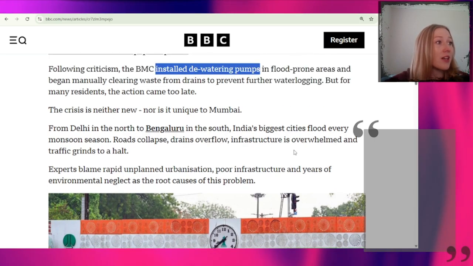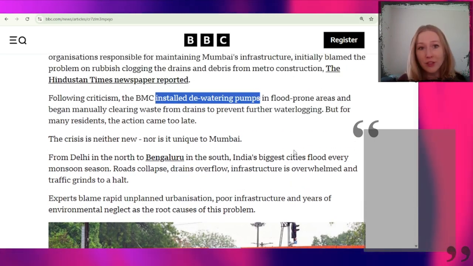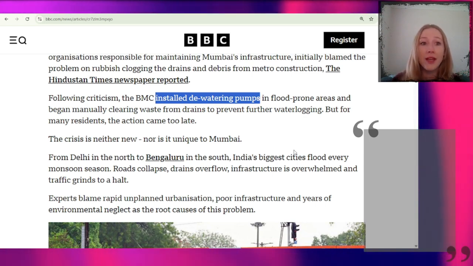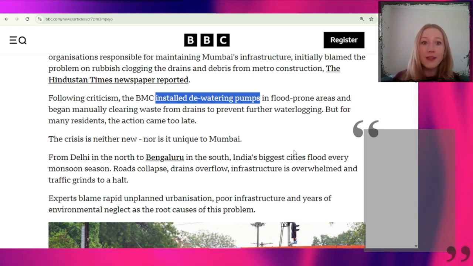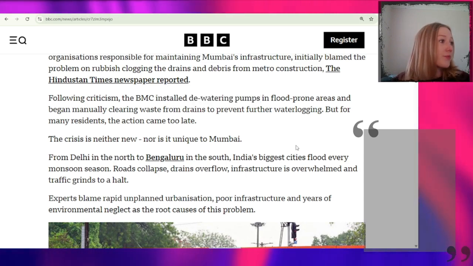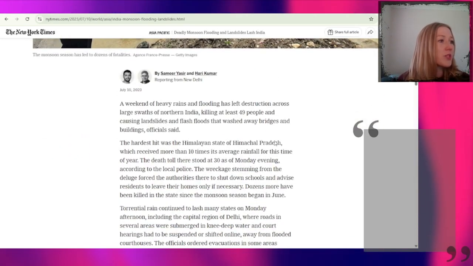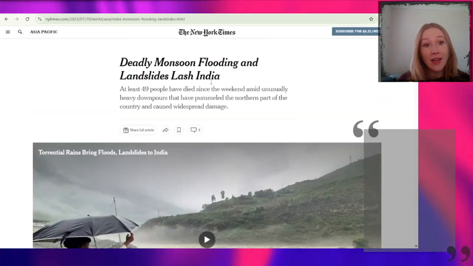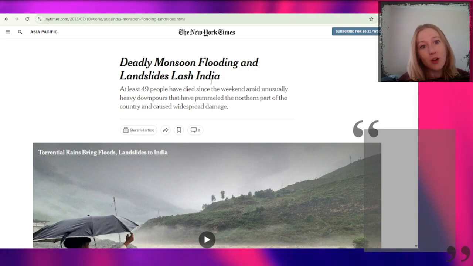So there's definitely a lot of urban planning that needs to go into preparing for these monsoons, especially if they are such a critical part of the economy and of just existing in India. So there needs to be more done in those areas. And then I found an article that was speaking to, I think it was, was it a landslide? Yes, a landslide. So this is then that knock-on impact.